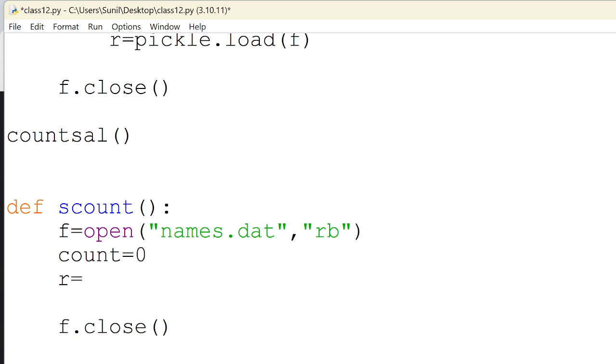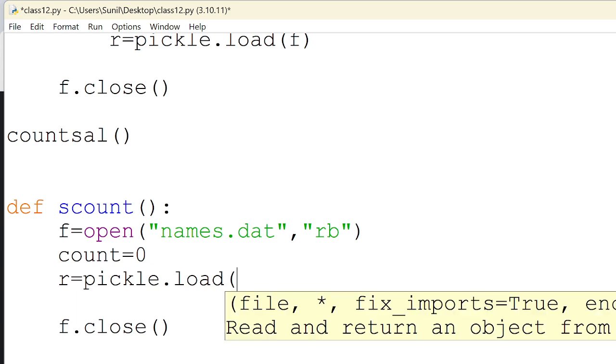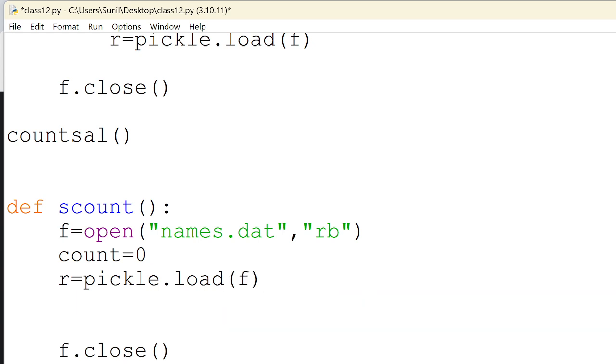So r is equal to pickle dot load. Done. Because you are using the pickle module, so try, while r not equal to blank.